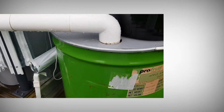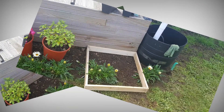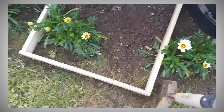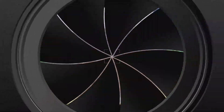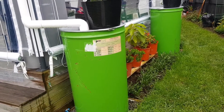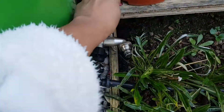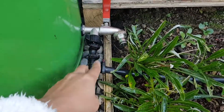We stationed two 200-liter food-grade steel drums by the corners of the deck. This one here gets more rainwater, so we connected it to the other one with an irrigation pipe I got from The Warehouse two years ago. We looked for an ideal tap for this purpose, which is also convenient for connecting a hose to use the water when needed, and we can easily take the hose off when not in use.